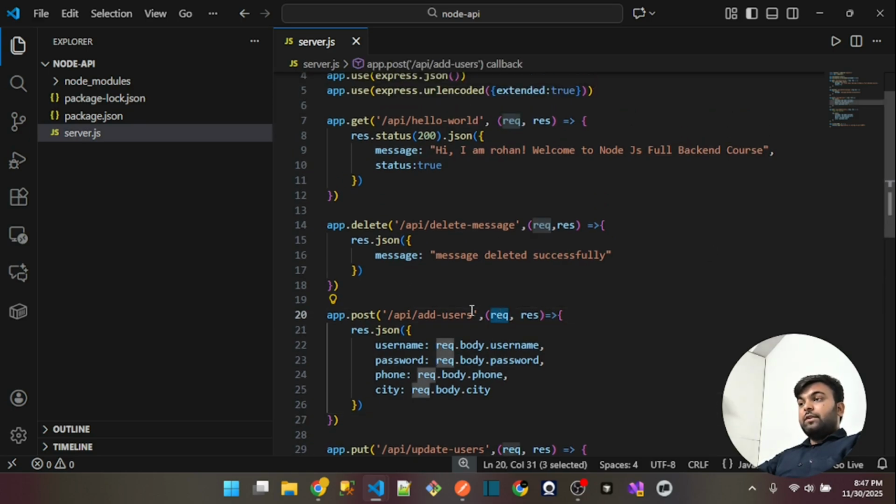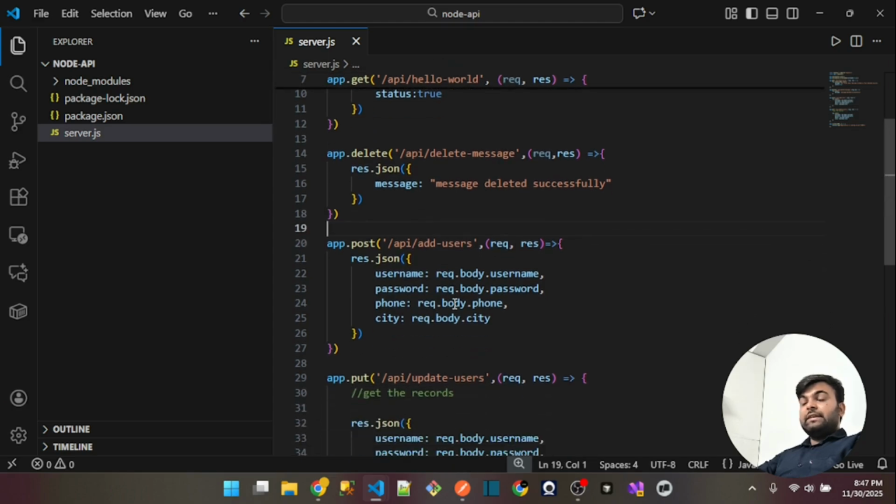You also saw that while adding the records, we forgot to add the body as well. The request body is always contained in the body section, and after that you will be able to catch the records like this.